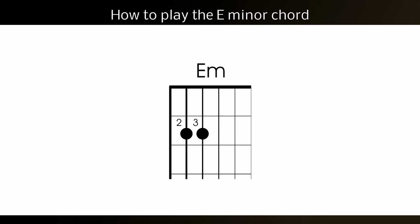Whichever way you finally play the chord, as long as it sounds right, it doesn't matter, and as long as you're enjoying playing the guitar, that's the important thing.